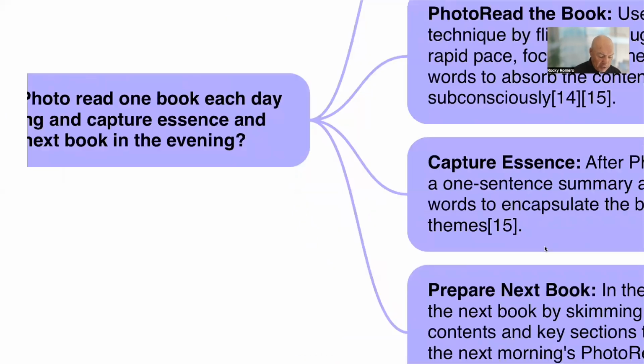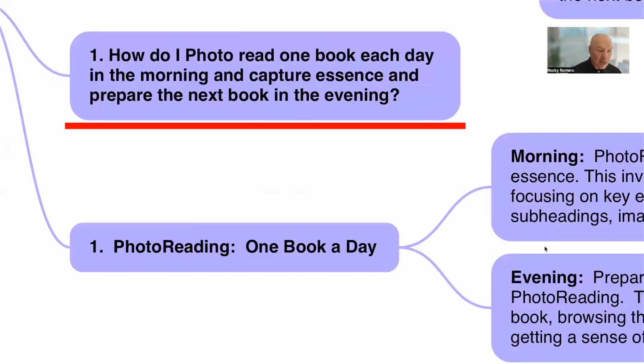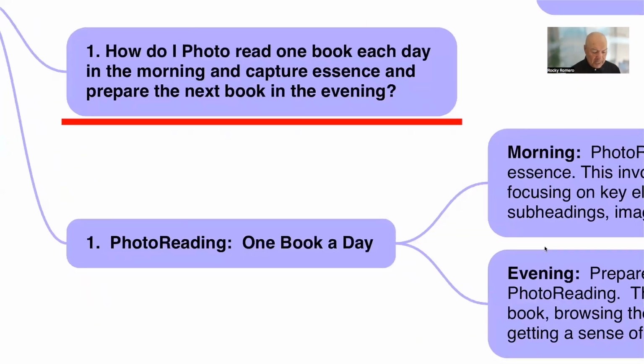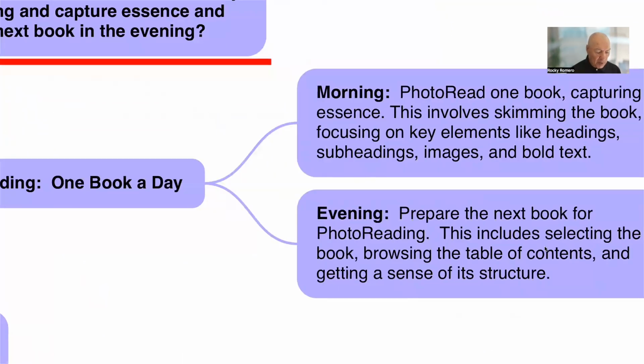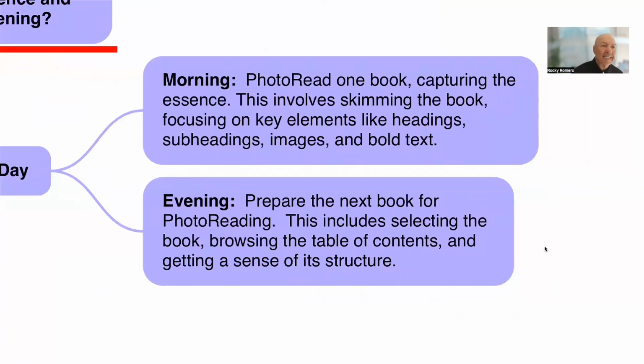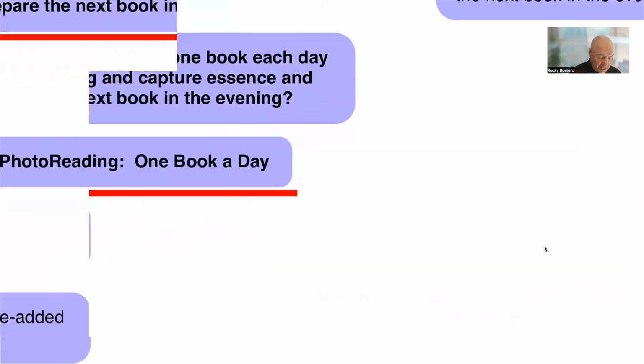So that's been one of the things: reading a book a day. And how do I want to do that? By reading the book in the morning, photo reading it, and then reserving it to process in the evening so that I can read it a lot more quickly, having had space time for learning in the meantime.